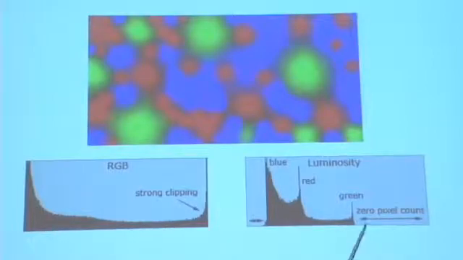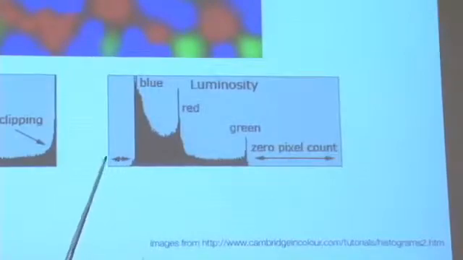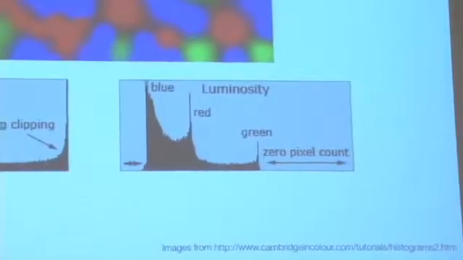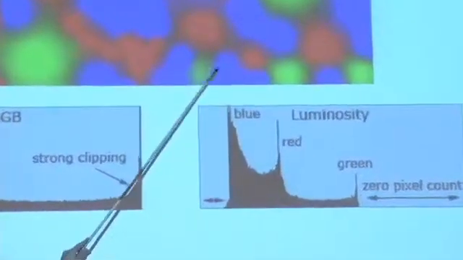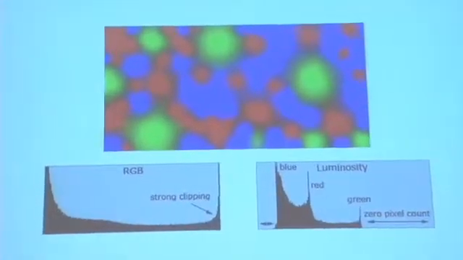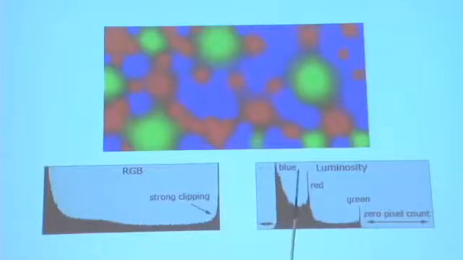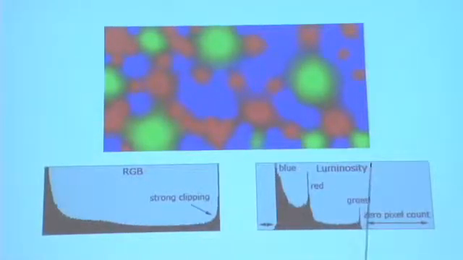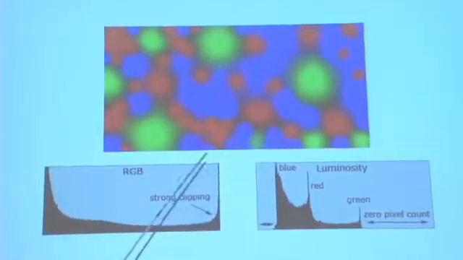We see that there's 0 pixels in this very bright upper region, and there's 0 pixels in this very dark lower region, but we can see that we have these spikes of blue, of red, of green, where we have each of these individual sections of color. Now, keep in mind that your photograph will not look as blobular as this, and so you're not actually going to get very nice spikes with a luminosity histogram like 30% of the way in or 60% of the way in. It's more likely going to be a bit smoother, but this is just meant to show this one aspect of the histogram.